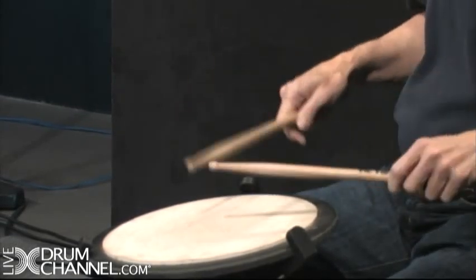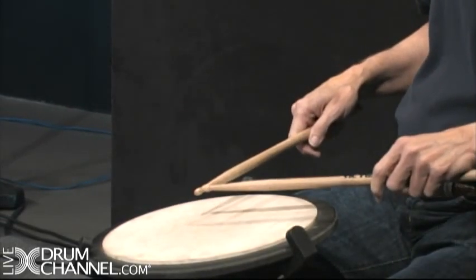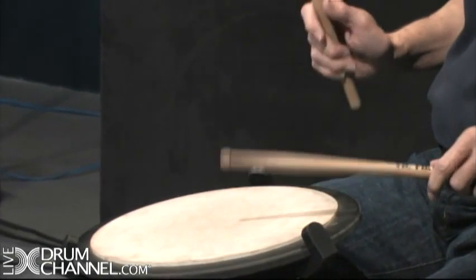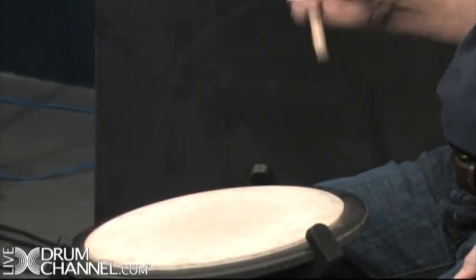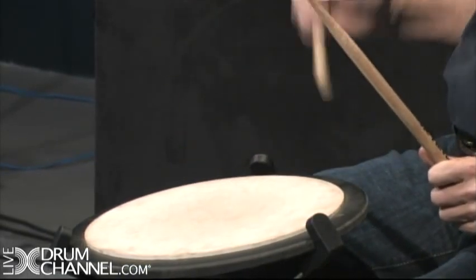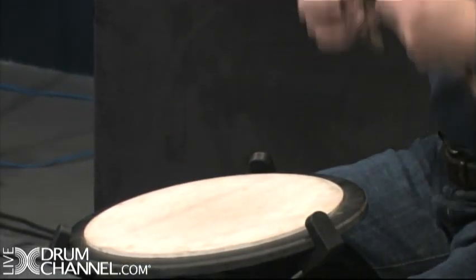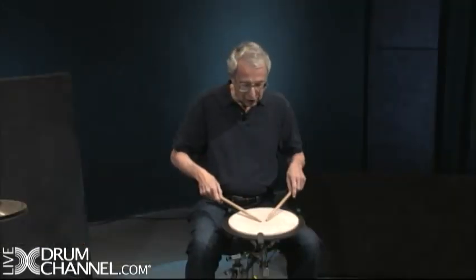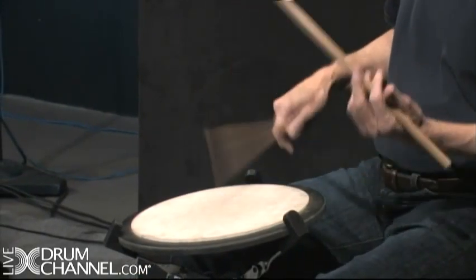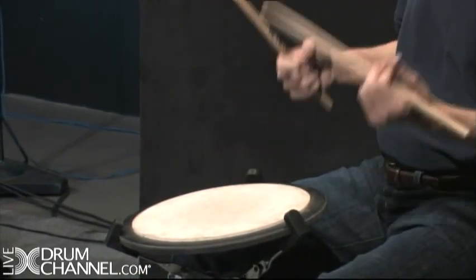But watch at the point of impact right here. If you see an image of the bead of the stick, if you actually see that there for a second, see it? As opposed to when it stopped and it's coming back up because I'm bringing it back up. So get in front of a mirror. Sit and look at yourself, because you can teach yourself a lot of these things as you're going through it. Look at the bead of the stick at the point of impact and be sure you don't see it. If you do, then you're probably way too tense and too tight, and you're going to be able to get twice as much speed if you stay relaxed. So that's one little tip. You've got to follow the bounce of the stick.